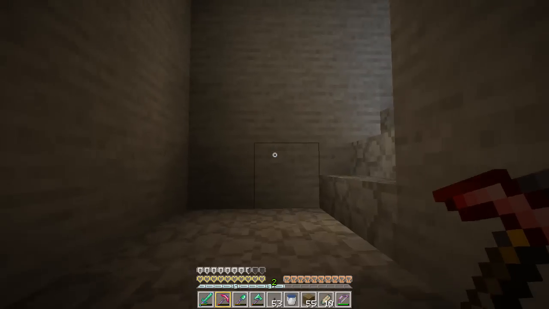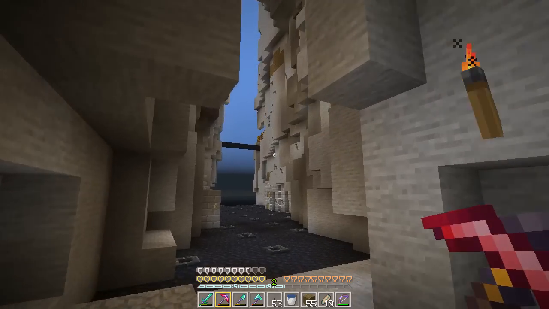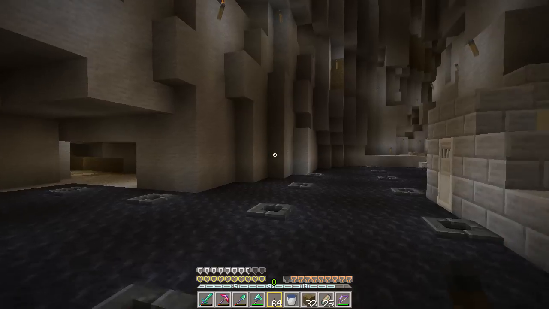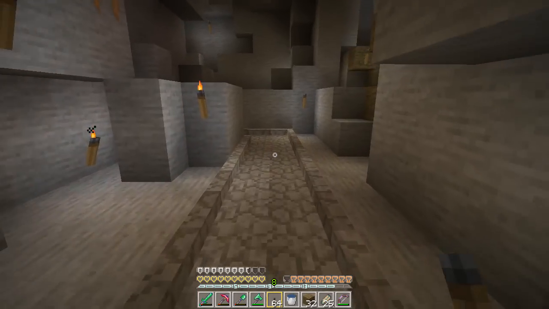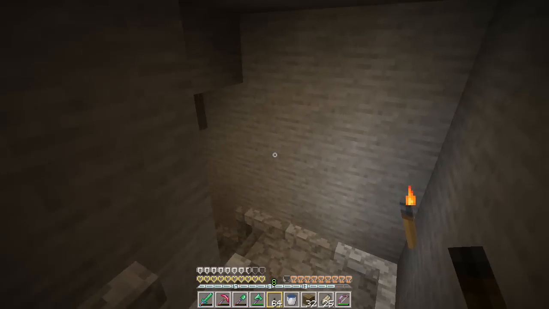So, assuming I have enough glowstone, I won't be going back to the nether for a while. Load of chunks. Alright, I've got the portal room finished. Made a nice little cobblestone walkway here. And we go down the stairs.